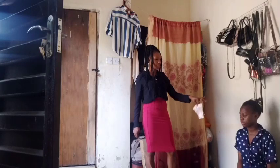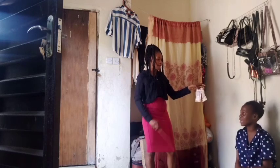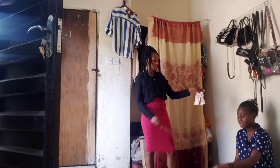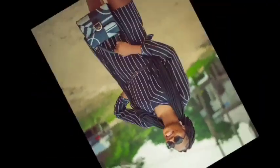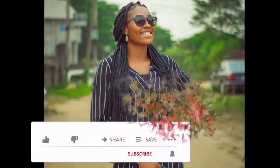How did it appear here? I don't know. I did not put any money inside this bag. How did this thing I'm holding appear inside your bag? I've not even touched this bag since I came back. It's my own. So how? I don't know. I've not even touched this bag since I came back. Show me the leg of this money. Show me.